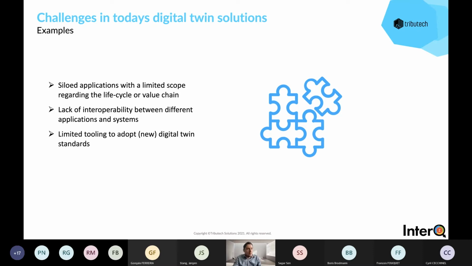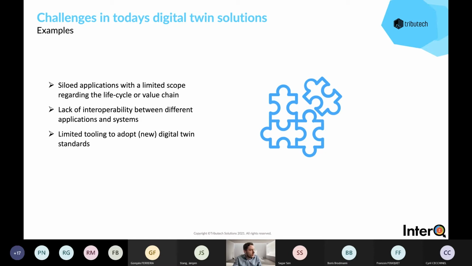In addition, there are no standards in most systems, and it's hard to create interoperability between the different applications and systems, especially when you need data from different stations along the value chain or from different data sources.